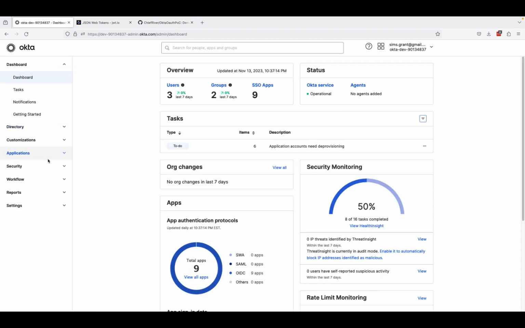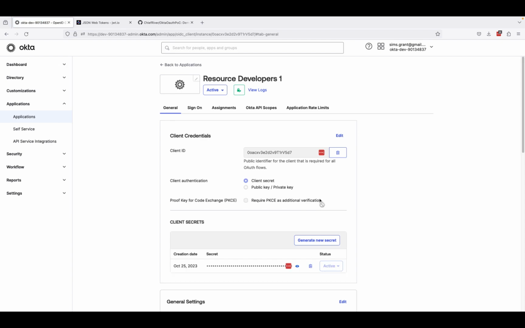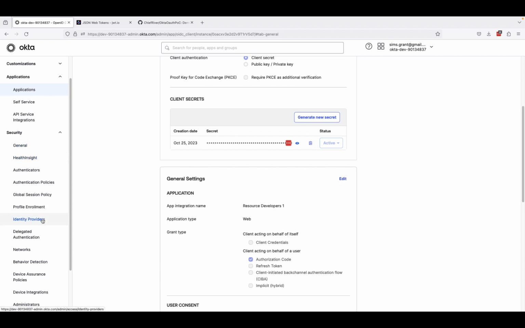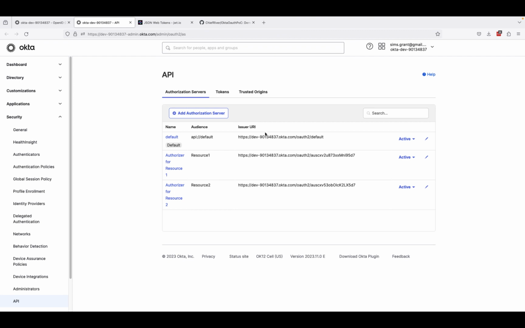Within Okta, we have our client application, which is assigned a couple users. This is our OIDC application, which will be performing the authorization code flow. We also have an authorization server stood up. Once again, if you pull down the POC environment on my repo, you can set this all up via just a Terraform apply. We'll be interacting with this authorization server right here.